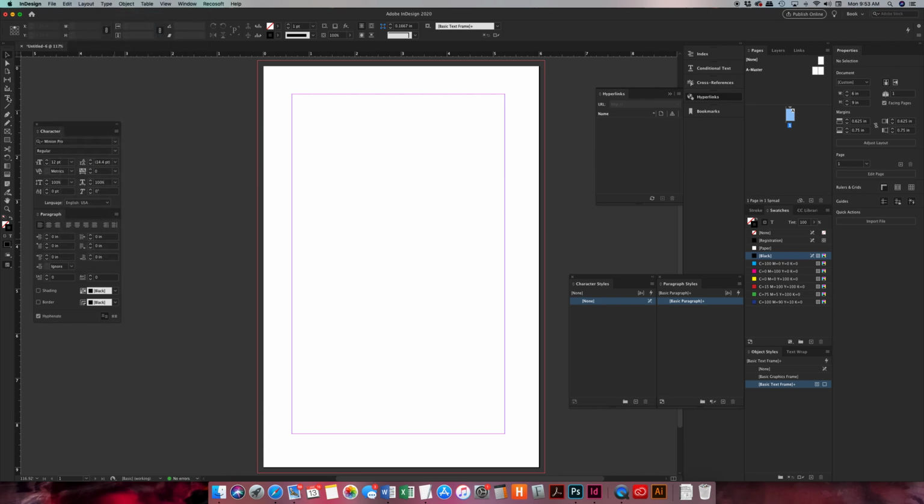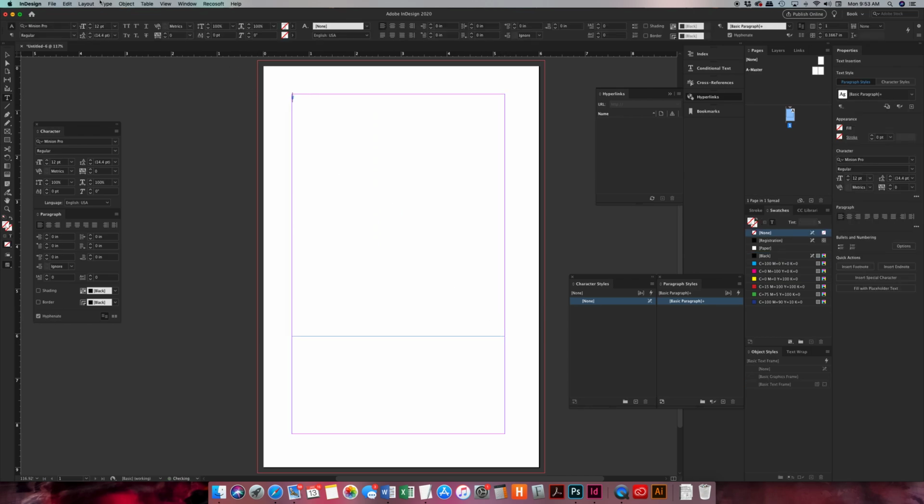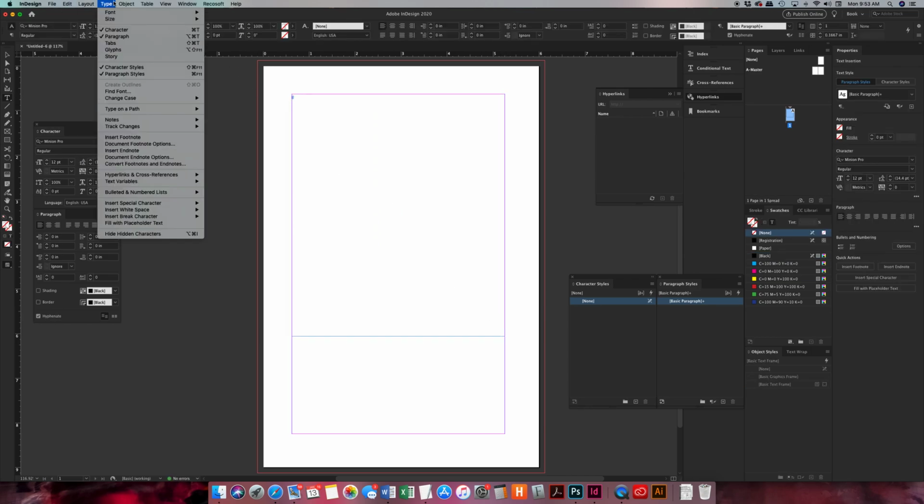So what I am going to do, I'm going to put some text in there and insert my placeholder text.